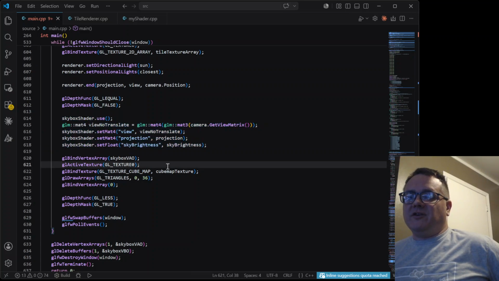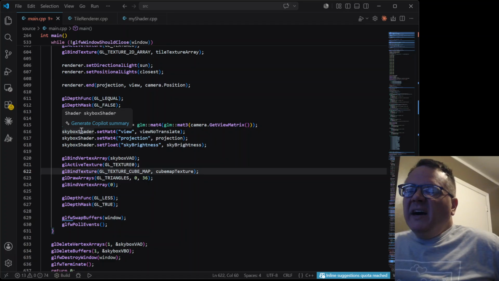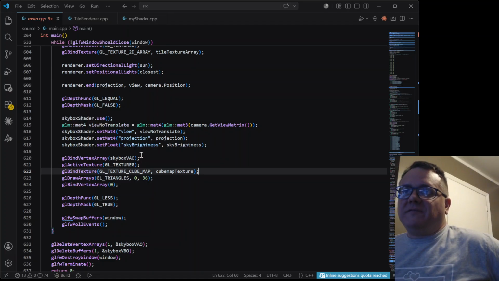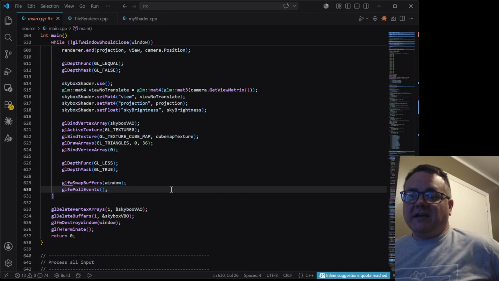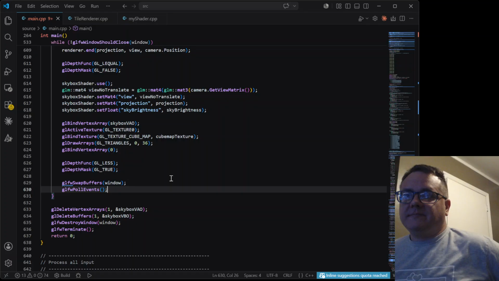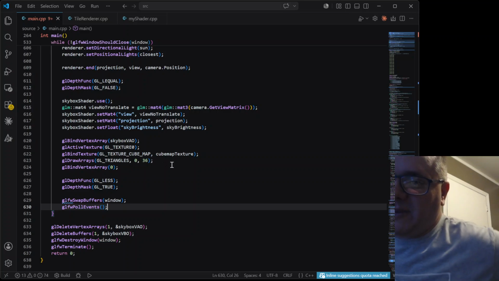So in order to get everything correct, models must be drawn first, then we do the tiles, and the tiles and models have to be before the Skybox. After the rendering is complete, we swap buffers and poll events for the next frame. That includes the escape button, which closes the game.